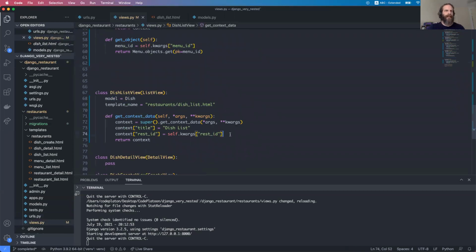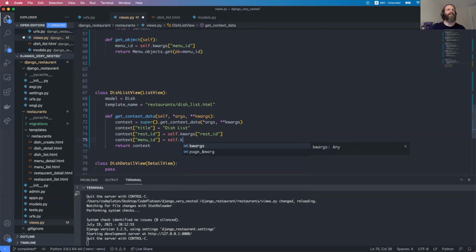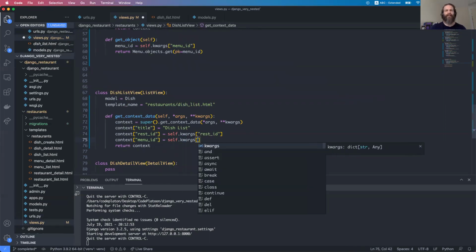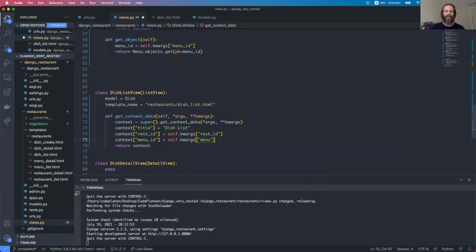So the REST ID and then the context menu ID. So the restaurant and the menu. So the dish belongs to a menu, which belongs to a restaurant.